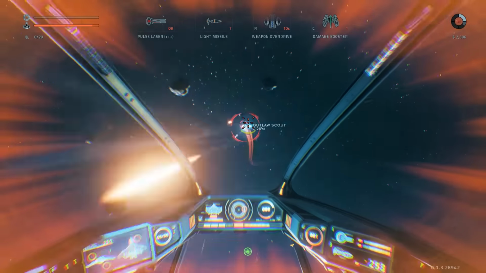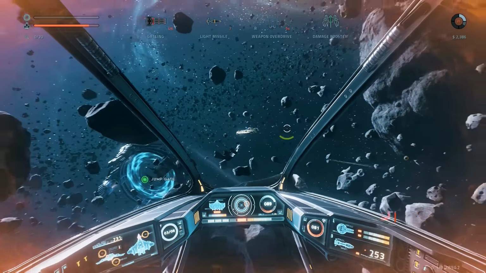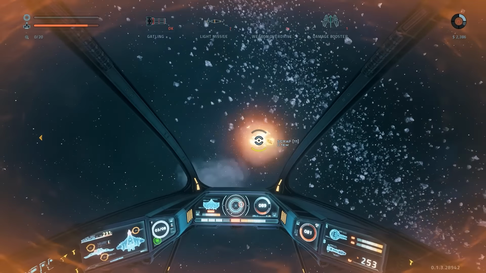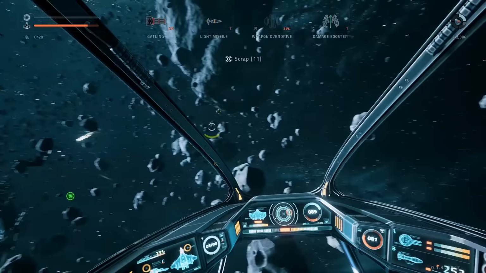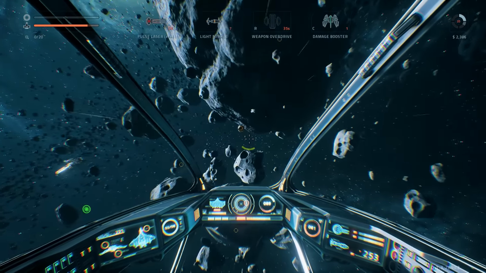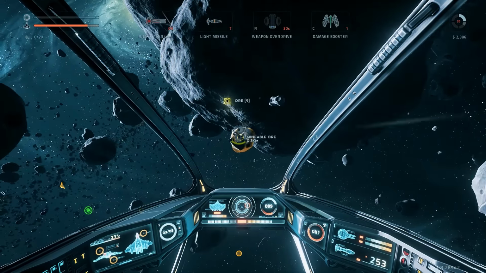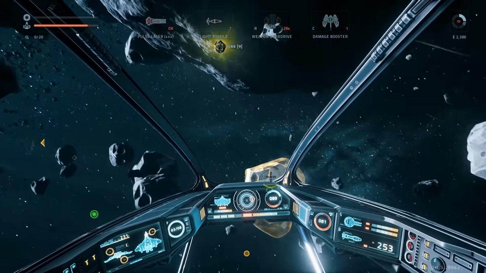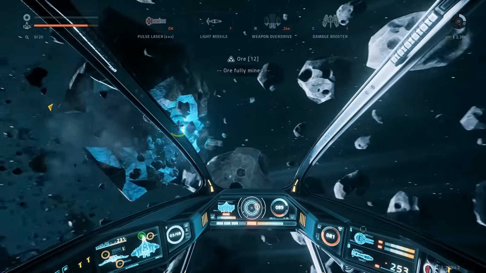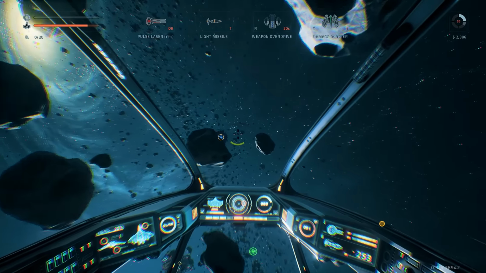Okay. Scrap. That has a cooldown, so I could use it again in 30 seconds. I could just use it every fight. Yep, let's go and collect that. Yeah. Crystal.